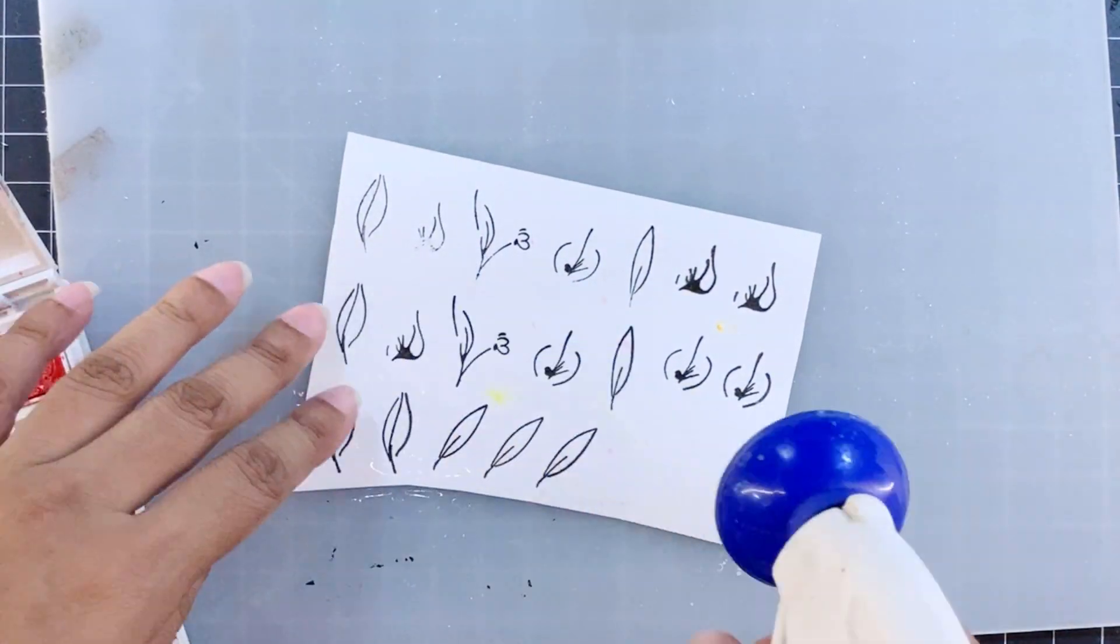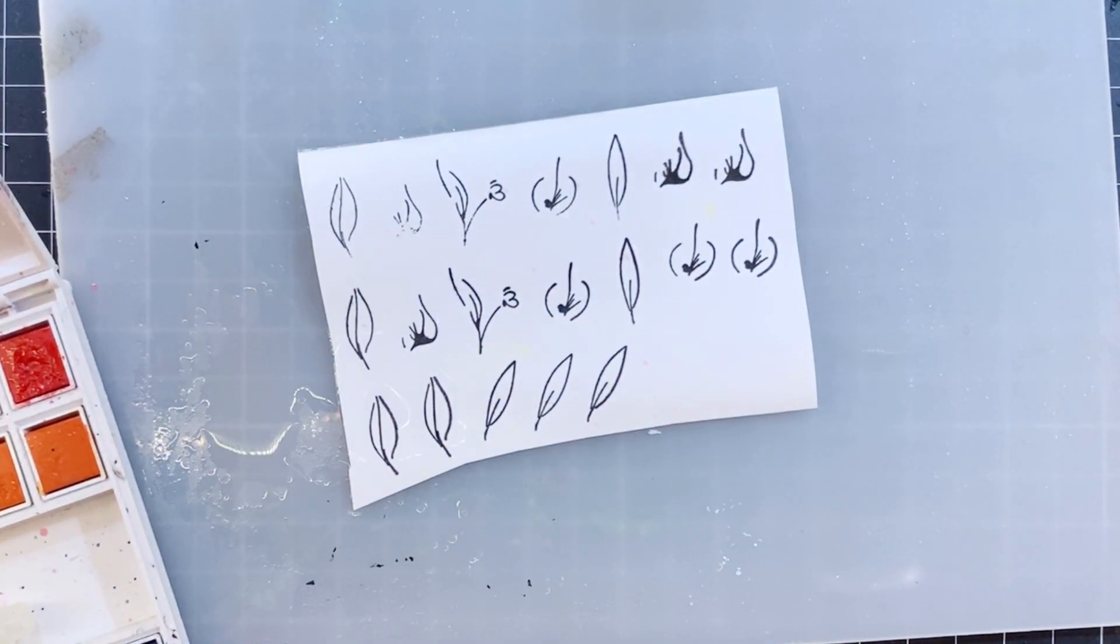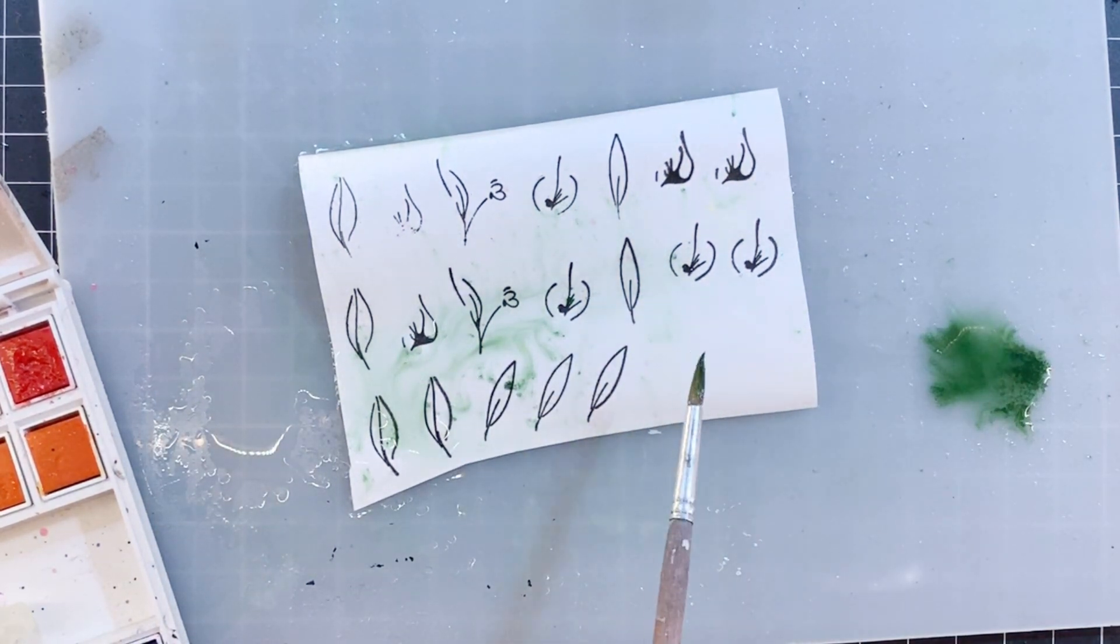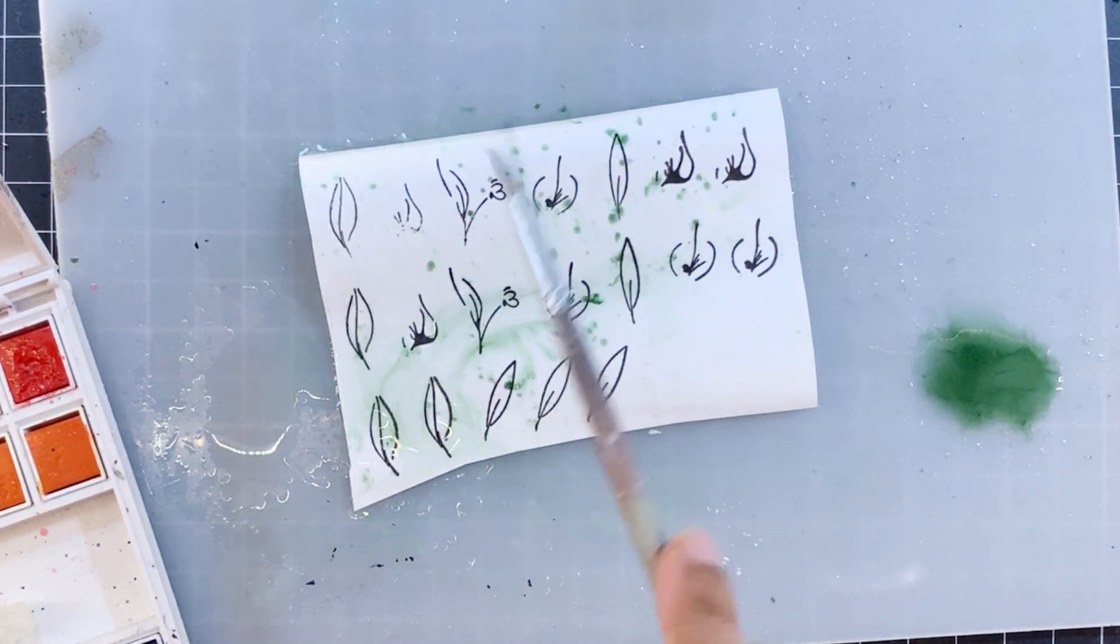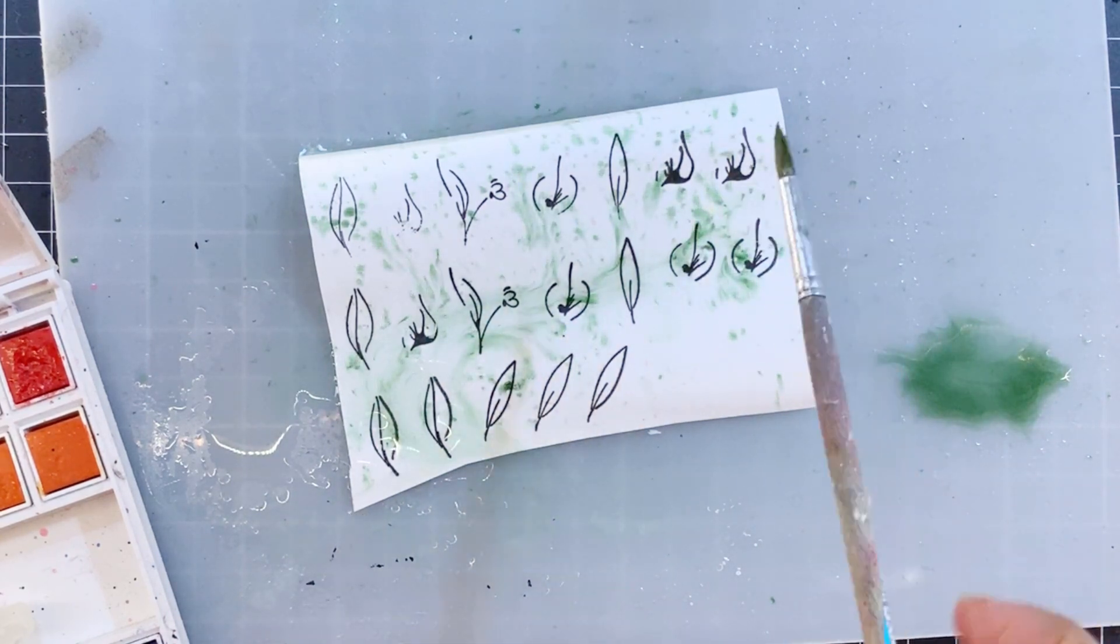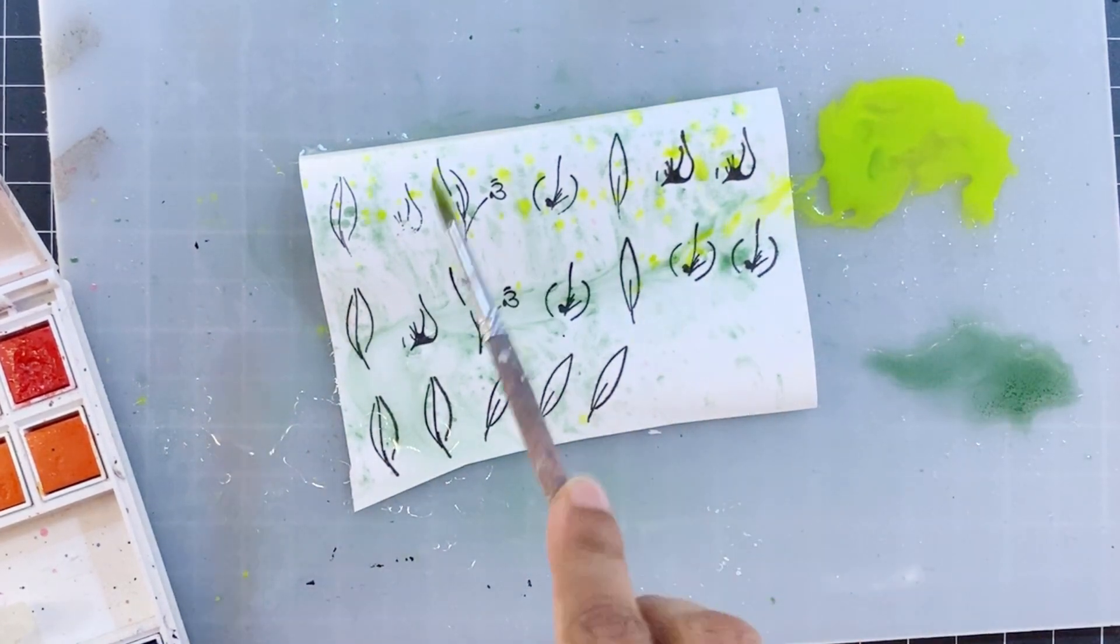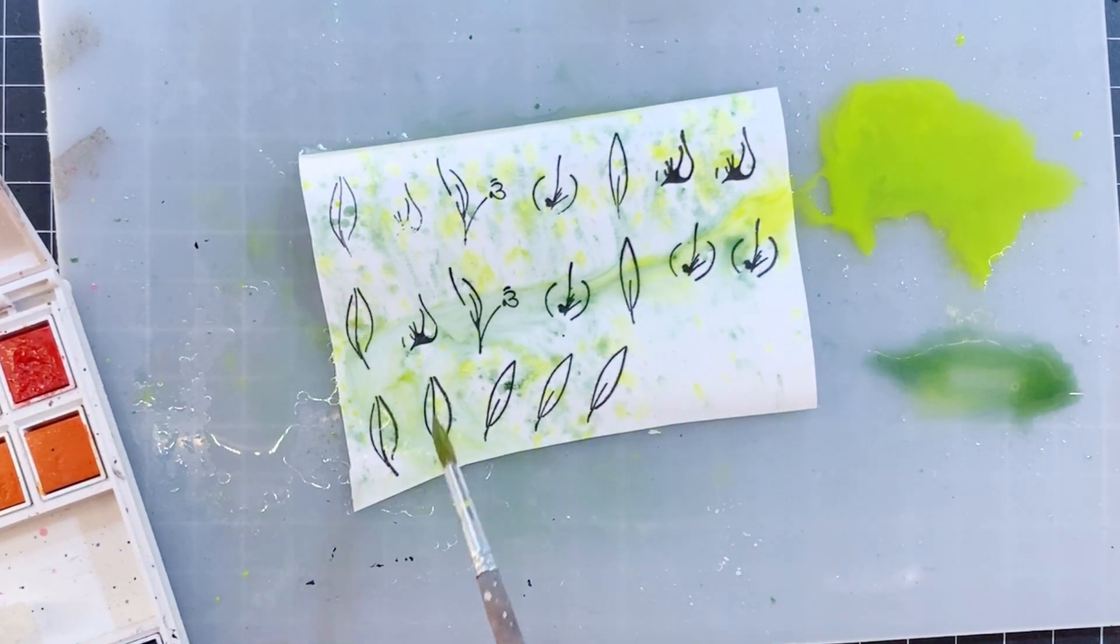Just the way I coloured the flowers, the leaves will be coloured in the same manner. This type of easy watercolour is something that you can teach your kids and ask them to join when you are colouring a larger panel. I'm sure it will create some interesting looking images with some really cool colours.